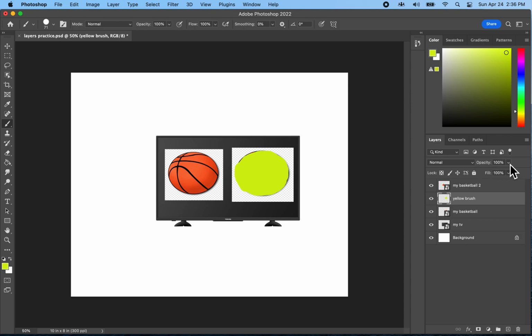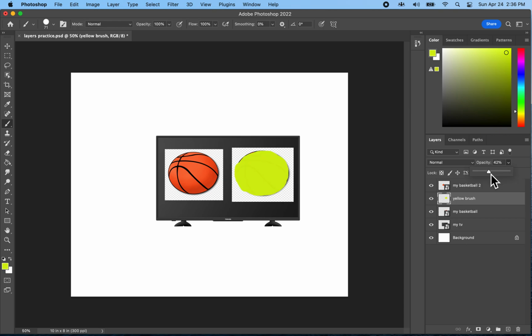Okay, so what do you know about opacity, right? If you click that little arrow, it's kind of like how much light gets through. At 100% opacity, not much, I can't see much through the yellow. I can't see any of the orange at all. It's not letting anything through. My eye cannot see through it at 100% opacity.